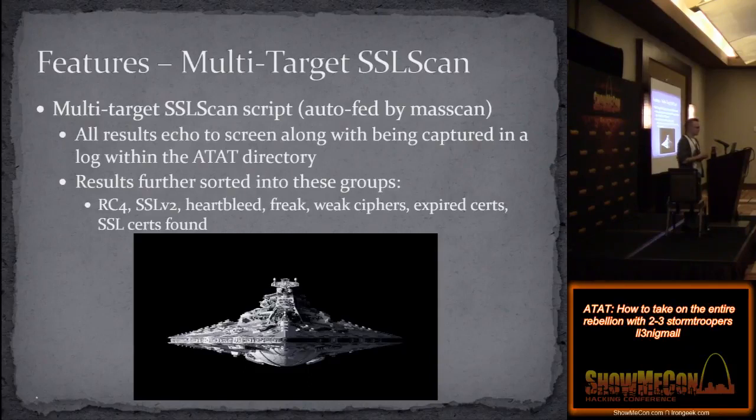This again echoes all of the results to the screen, which is nice because SSL scan gives you that really nice color coded output. I don't know if any of you guys use SSL scan, but the results are really nice and easy to read at a glance. They're all color coded. So you retain all of that with the tool, as well as it keeping all of that in a log file in your ATAT directory. It also further sorts and categorizes those findings into separate text files for quick finding of SSLv2 or Heartbleed or the certs that you found, expired certs, or what have you.